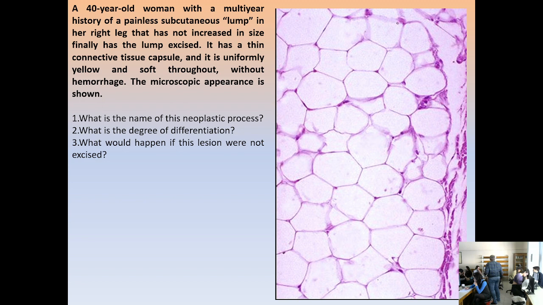Good. Now, you take a section from the neoplasm. What tissue is this from histology? You know this tissue. This is fat tissue. So if I ask you, what do you see here? I see fat tissue. However, it's a neoplasm because you saw it macroscopically. You saw it with the eye. You put it on the microscope and it's fat tissue. So it's fully differentiated. What does complete differentiation mean? It means that it looks like a normal tissue. This is a lipoma, a benign neoplasm with differentiation to mature tissue.